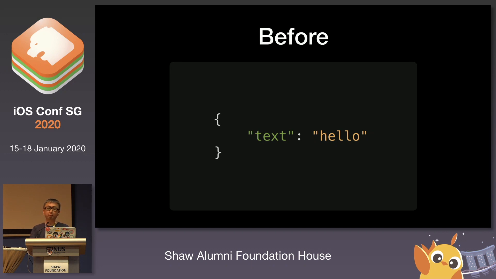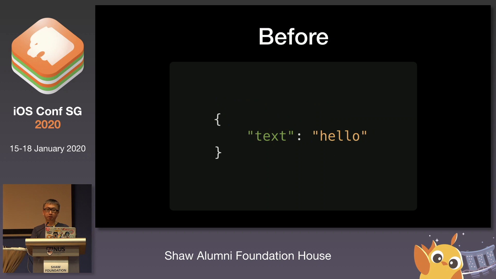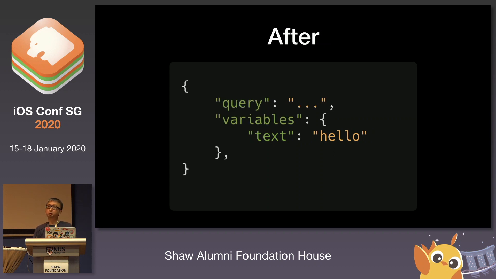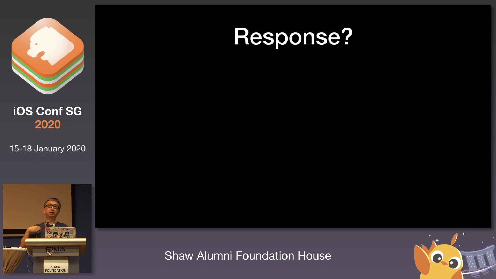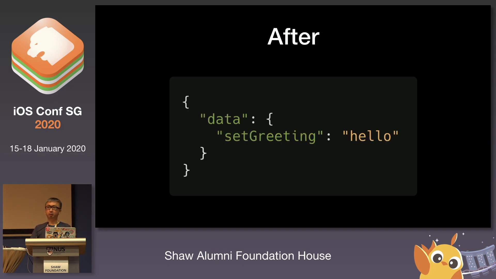To do GraphQL, just put the value into a dictionary — that's it. For those who like to see the JSON properly: what you're doing today is sending JSON over. But if the endpoint happens to be GraphQL, just wrap it in a 'query' and 'variables'. And if you send this to a GraphQL server, what do you get back? In this example, 'setGreet' — you get a string back.